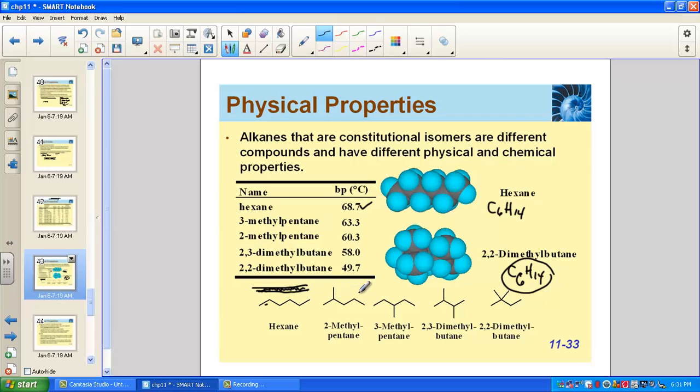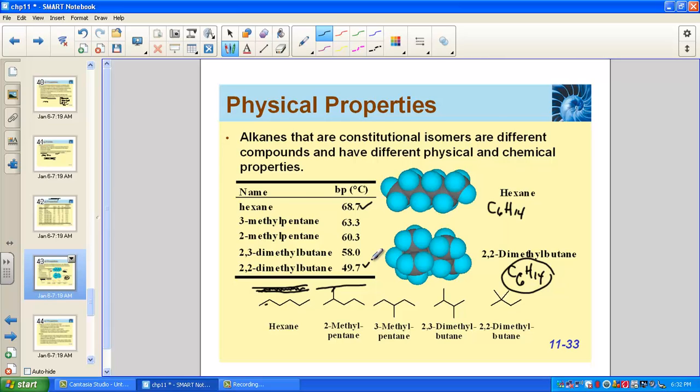But if I start creating branches, such as a methyl group coming up or another, like in the middle here, coming down, or ever increasing numbers of branches as we move from left to right in this picture, the opportunity for one molecule to interact with the other molecule decreases, simply because these branches prevent the second molecule from ever getting close enough to create a temporarily induced pole. So the more branches we have, the less chance for molecules to interact and set up a dispersion force. Therefore, lower dispersion forces lowers the boiling point.